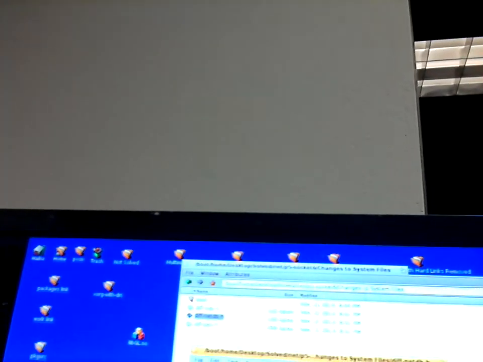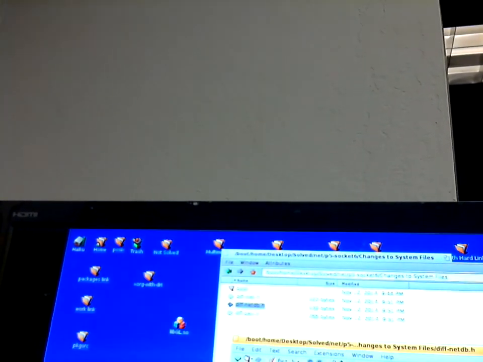So here's a diff, and in this case, it seems like a lot of the time there seem to be complaints about. I bet you that the diff on this other netdb is going to be different. Yeah, no, actually, I remember removing this.